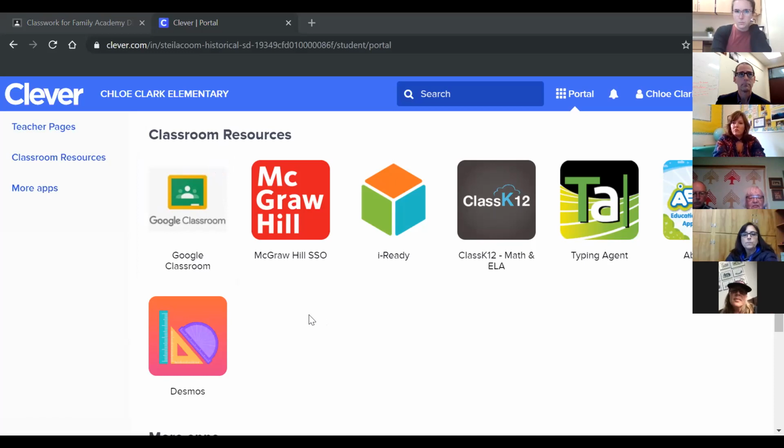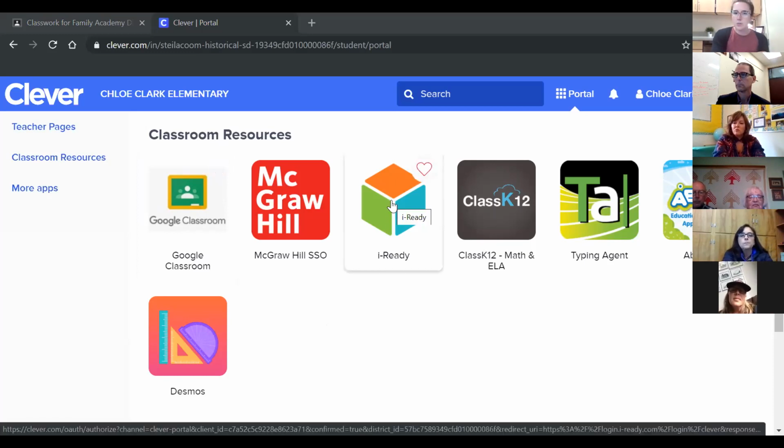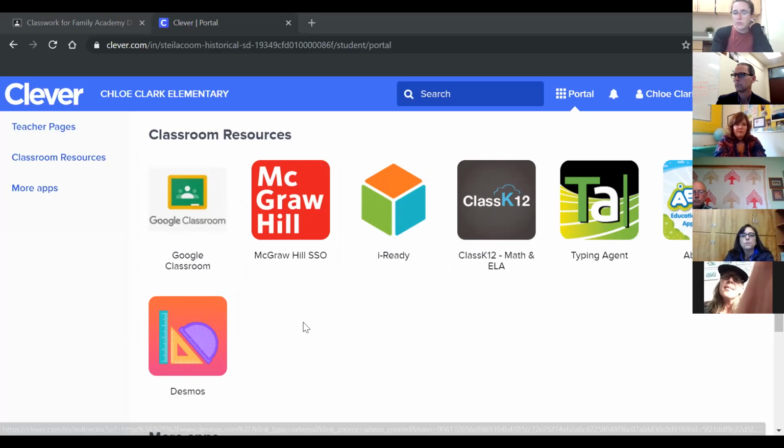If you wanted your students to go to iReady, for example, all you would have to do is click that button and it would take you there. So Clever is not a place for students to get more work or additional assignments from their teachers. It's simply a portal. They click something and they go outside of the Clever portal. It's just buttons that you press to quickly log on to a variety of different resources. And that is Clever in a nutshell, under 60 seconds.